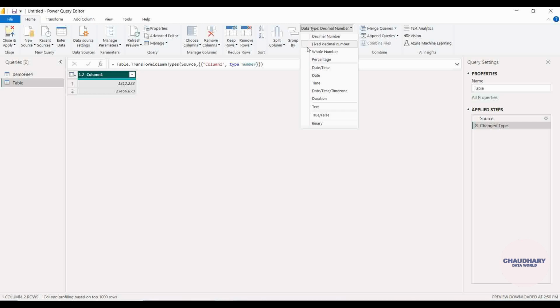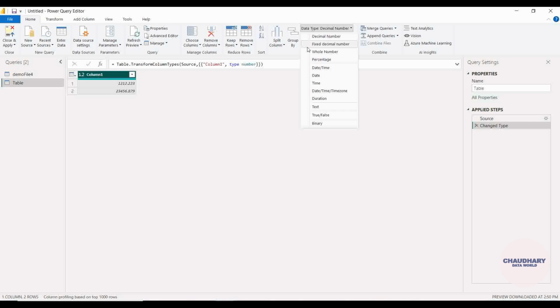That paise will be represented with a decimal, and after the decimal it will be written. That needs to be the exact figure whatever is in the data. But if we select decimal number, that will not be exactly the same, because it will round off your value. But the fixed decimal number will round off according to your use case. If you want to round off to 2 decimal points, it will round off to 2 decimal points.